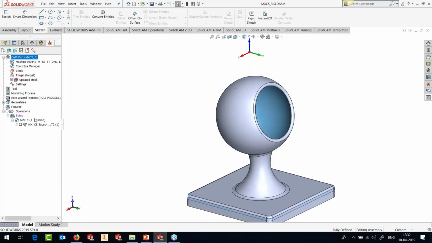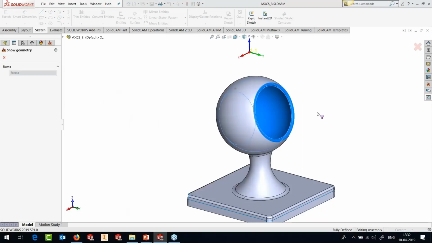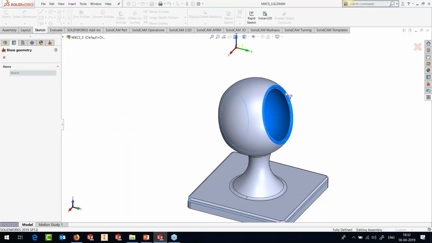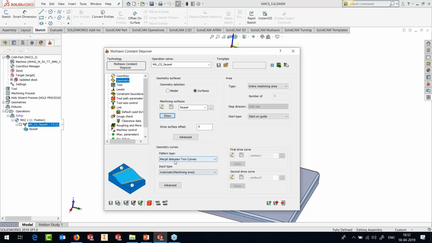Okay, and what I have done here is that if I go into my toolpath, I have just selected in the geometry the surfaces that I would like to machine. It starts from this fillet to the inside surface. These two surfaces have been selected, but if you look at the pattern, I've used morph between two curves, but I have not specified to SolidCAM which are those two curves.